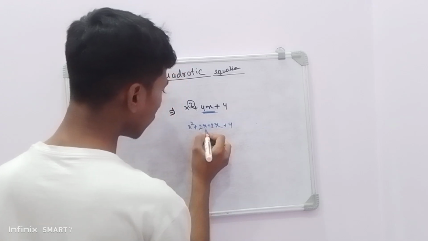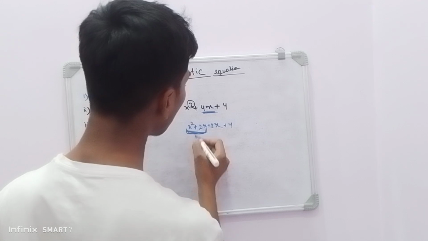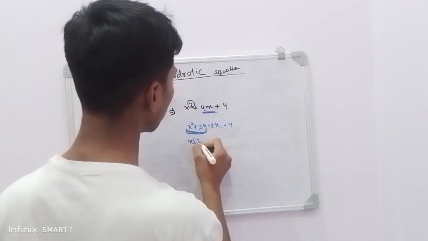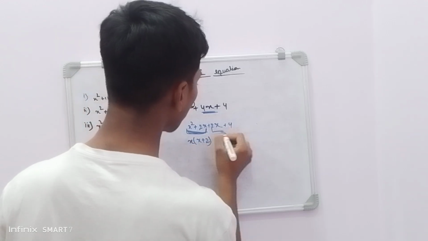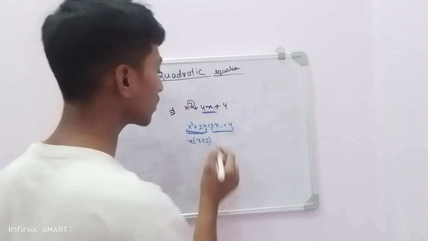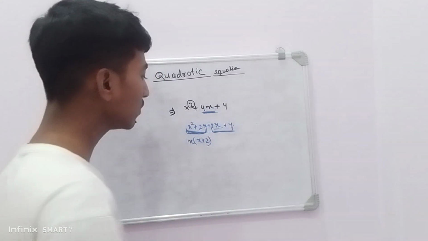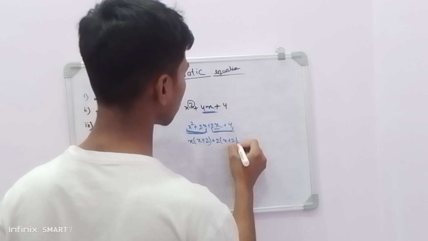And see the common factor in these terms. Are you able to see that x is common in both of the terms? So write the x here, and here we have remaining x plus 2. And what is common in these other two terms? Here x is not common, because x is here but not here. So 2 is common in both the terms. So here you take the 2 and we have here x plus 2.